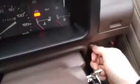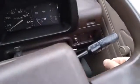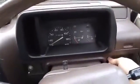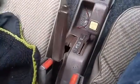So, what else for operation? This switch right here is forward reverse. Up, and we go forwards. Down for reverse. The transfer case still works like normal. Always just running in high. If you need to tow it or something, you can go on neutral.